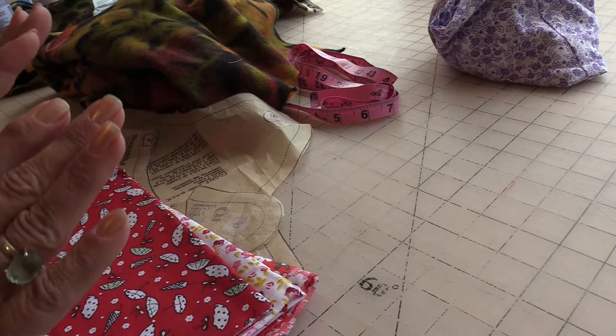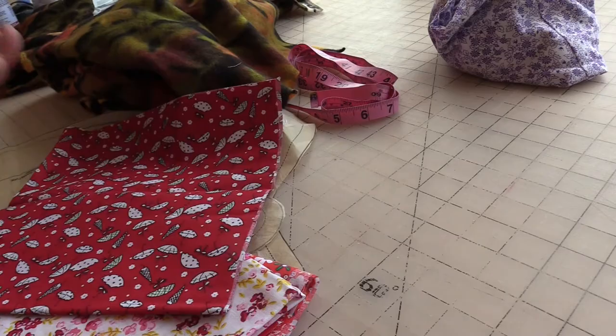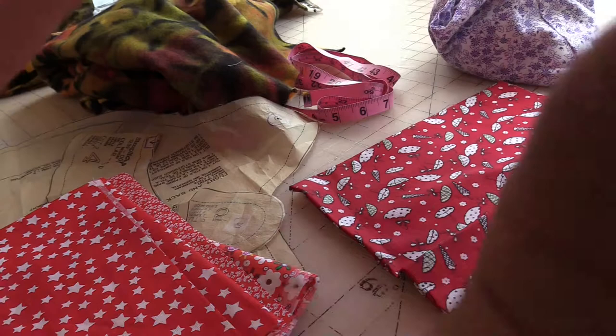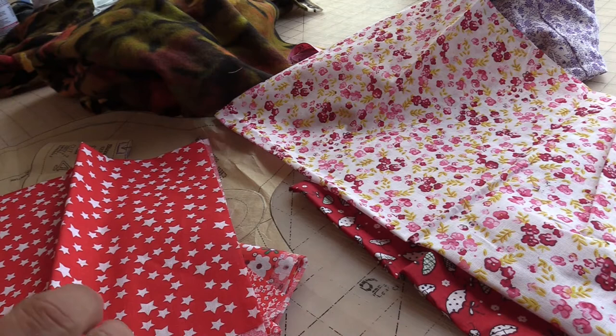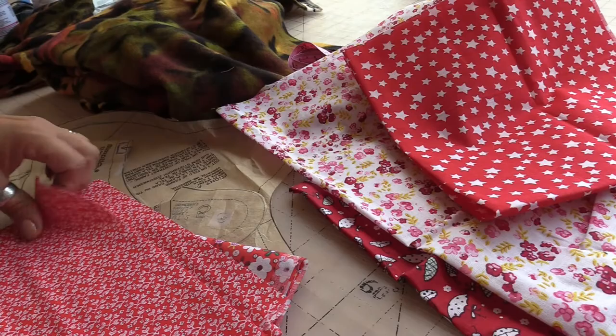Decided I was going to use one of these as a liner. It's a cotton fabric. It's bright. It's easy to see. It's memorable, and that's what you want with a dog. If your dog is ever lost, if you've got his little coat on him or her, it's so easy to say, jacket that I made out of leaf fabric that looks like camo, but the inside is lined with red and white stars. That is so easy to see, so easy to find, so easy to identify, and it's easy for you to remember, right?